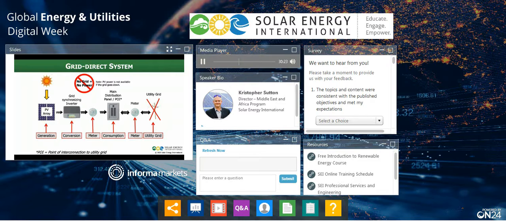What we have to understand with this type of system is that a grid-synchronizing inverter connected to the utility grid can only be used if we have a utility that allows interconnection, and a utility grid that's relatively stable, because anytime the grid goes down, this inverter is going to shut off. And so it only really works well with a good quality, stable electrical grid. So that's really going to depend on the utility company and the country you are in. So we have to understand those things.